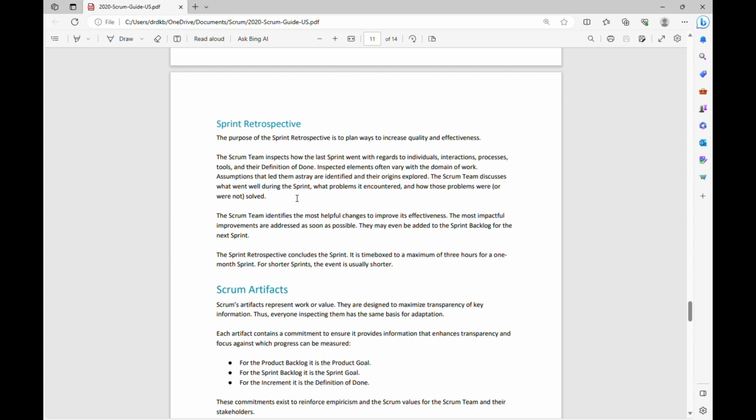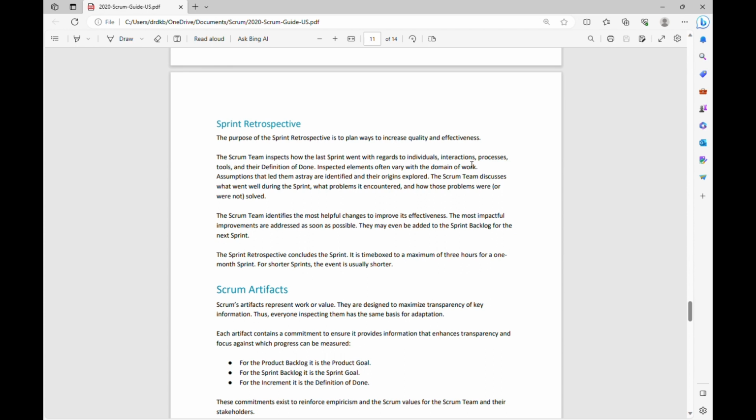So during the sprint retrospective, the team will usually discuss how well the team members interacted and communicated with each other. So they will talk about the individuals and interactions, and if there are any chances of improvement in it, like if there was transparency between the team members and they were able to communicate their challenges or not, and they were able to help each other or not. Then, if the team members have faced any impediments and how they resolved them, if they resolved them in a better way, or if any improvements are needed in future, that would be discussed. Basically, how well the impediments were removed, or is there any scope of improvement.